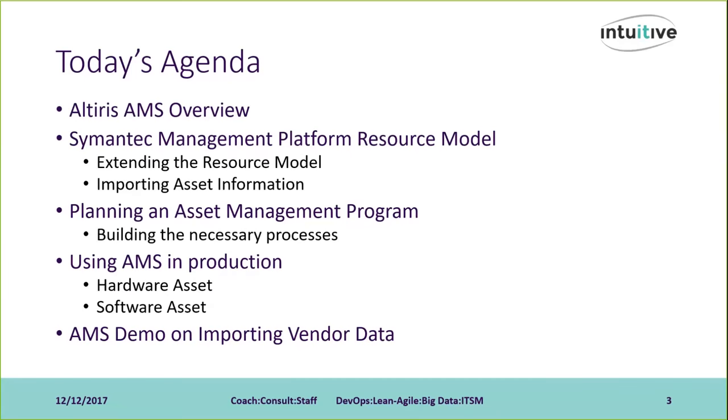The next topic we'll hit is actually looking at the data, the assets that we bring in. So using AMS in production, both on the hardware asset, how to modify, how to edit a piece of hardware in the CMDB, and the important parts then around software asset management. So the focus there, not so much in the delivery aspect, but in the software license compliance model. We're going to take a good look at that.